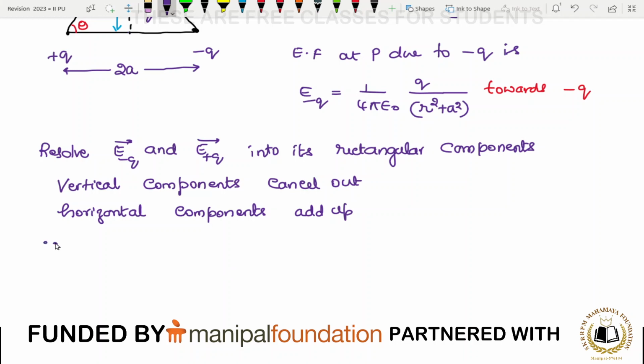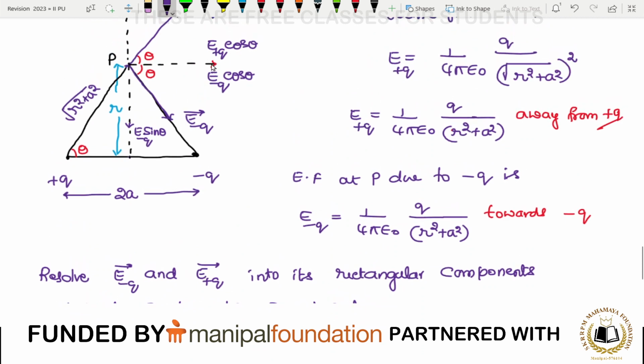Therefore, the resultant electric field. So what is the resultant electric field then? The resultant electric field comes in this direction. You can see that. Now I'll speak about the electric dipole moment. What is the direction of the electric dipole moment? Negative charge or positive charge? So this is the direction of the electric dipole moment. From where to where? From negative charge to the positive charge. Minus Q to plus Q is the direction of the electric dipole moment.